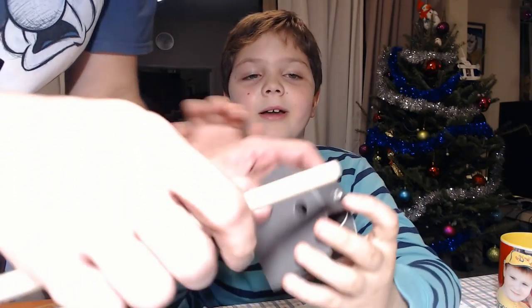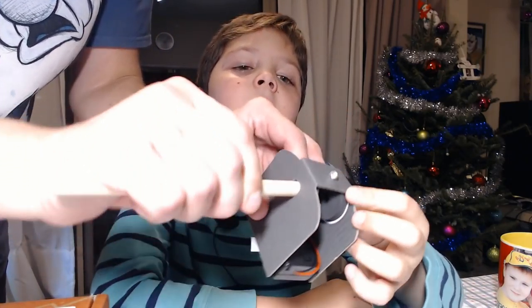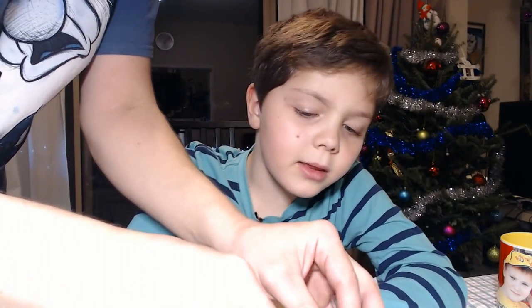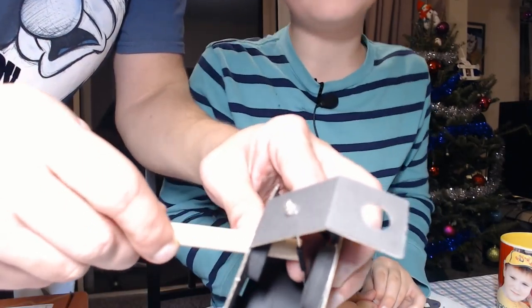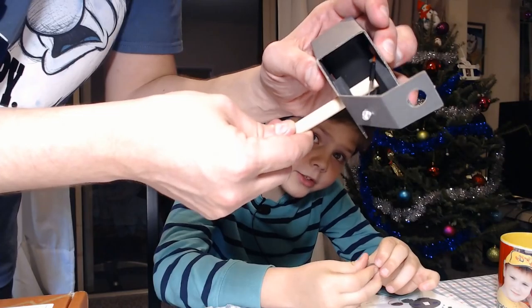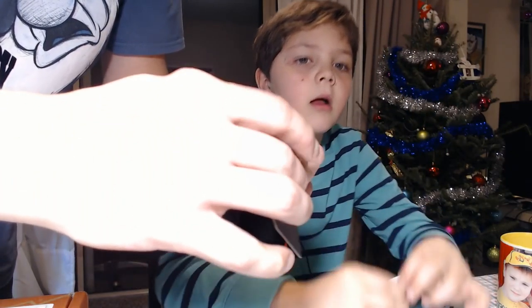I don't know that word. Let me do it for you. So basically you stick it here, work all the way to the middle, then take the pin. Take the LED. The lens is a bit like this. So the dowel goes between them. Like that. Okay, and then way here.